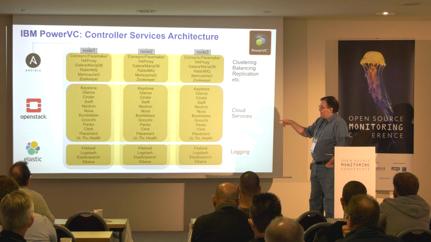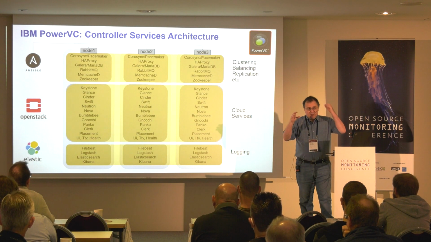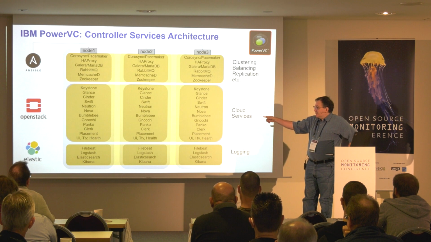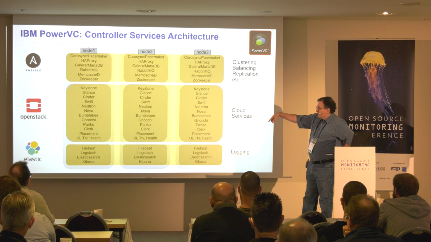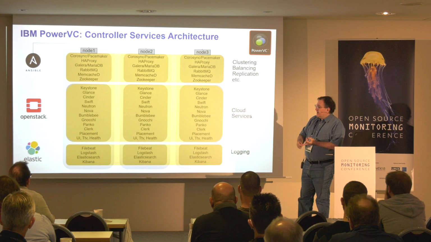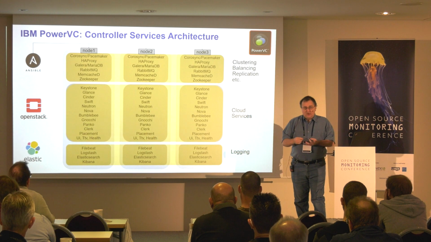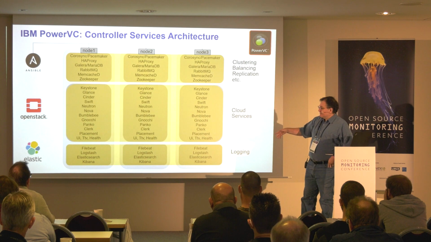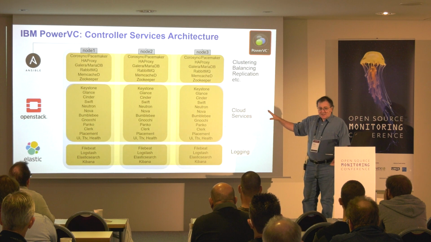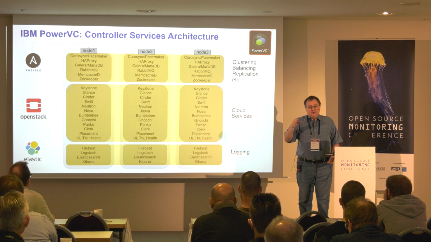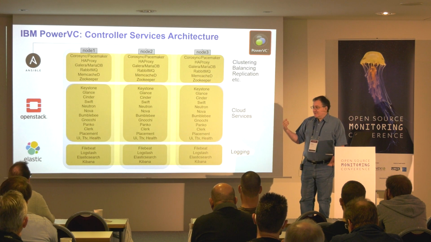This is just to give an idea of what is running on each of the controller nodes. So this is OpenStack. Most of you that already know OpenStack will recognize the service names here. So Keystone, Glance is for image management, Cinder is for block storage management, Swift is object storage, and so on, right? So these are the basic OpenStack services. They run on multiple controller nodes in each of the regions, right?